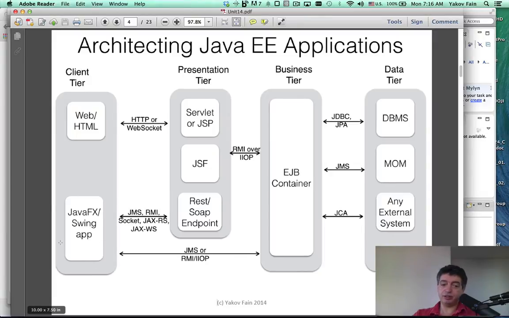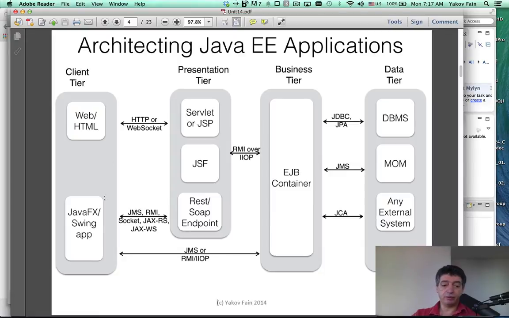But for that you need nothing but a Java runtime. Java runtime on the desktop can start it. And it also can connect to the server side, if any. As a matter of fact, you can write a standalone Java application that doesn't need any servers, right? You can write a game, for example. It doesn't connect to anything.